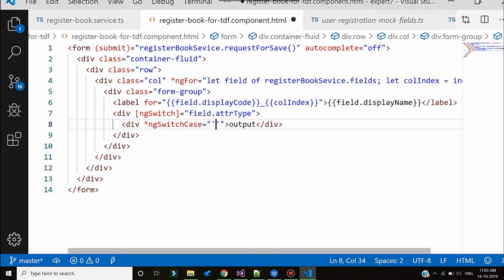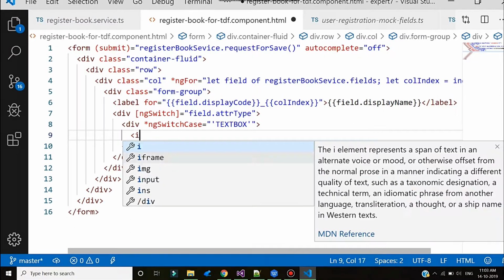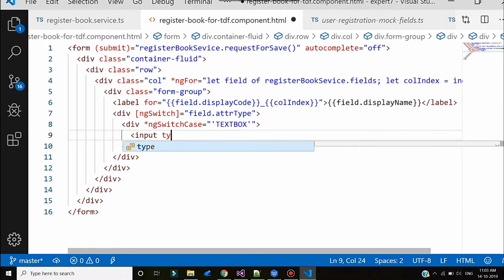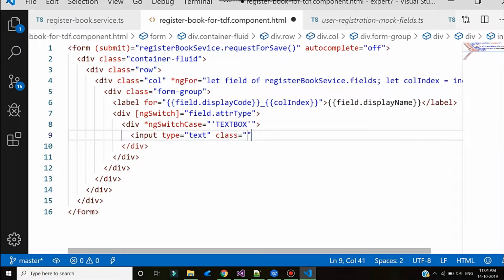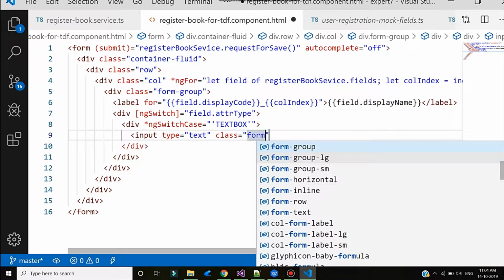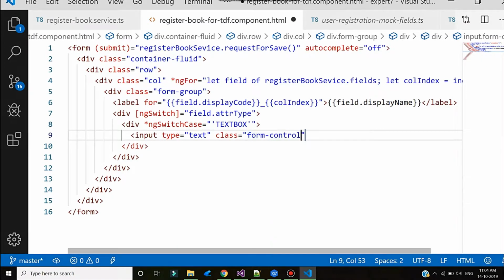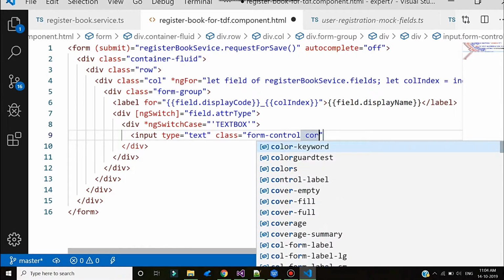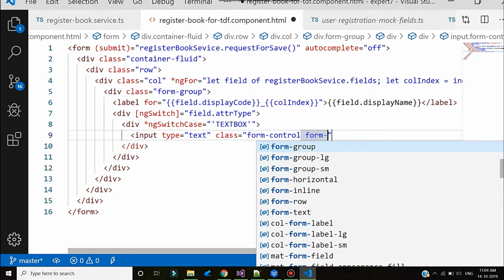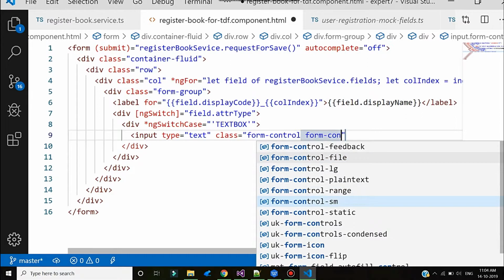Here text box: if any field is coming related to text box, then I will use input type text, and I will use the Bootstrap class form-control form-control-sm.